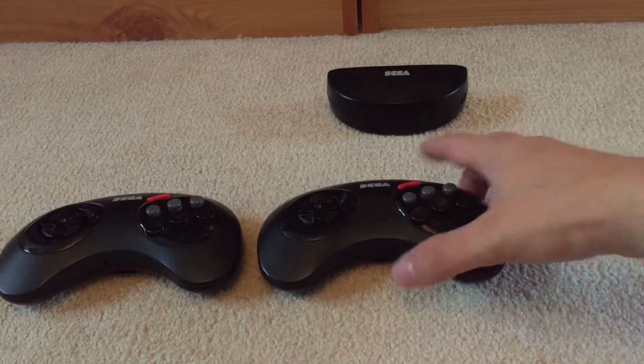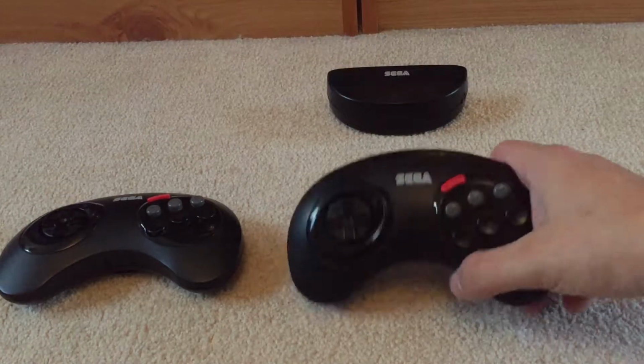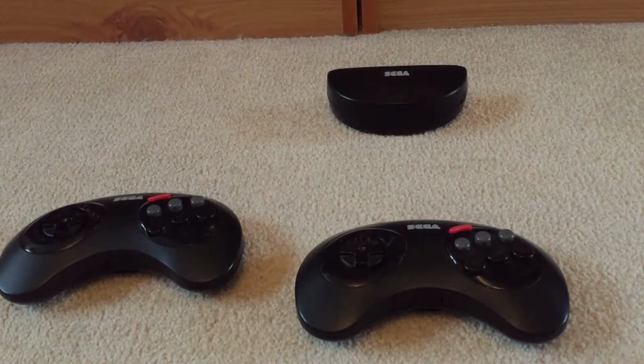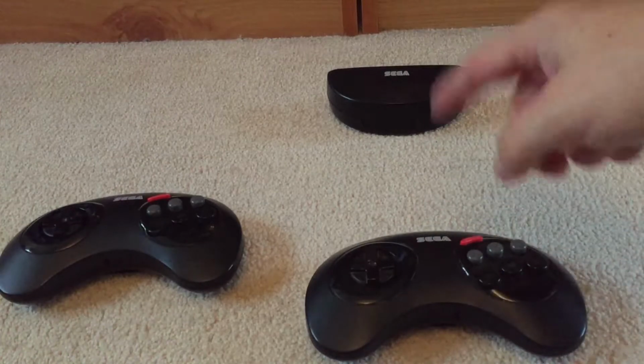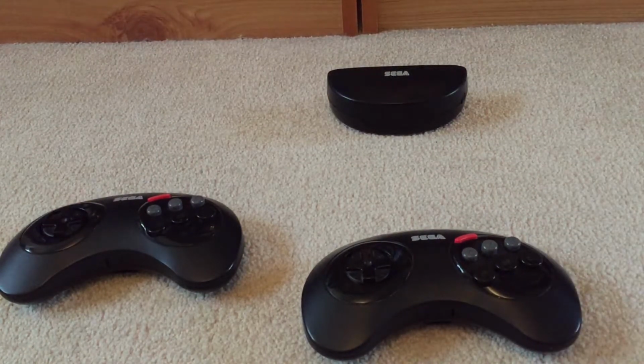I thought, that's very odd. I tried to pause the game as well, and it would pause and unpause very, very quickly. Basically, this thing is sending, or appears to be sending, a couple of pulses rather than just one pulse when I'm pressing a button, or there's some kind of signal interference that's breaking up the signal and the receiver's thinking that I'm pressing the button twice in quick succession.